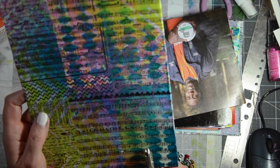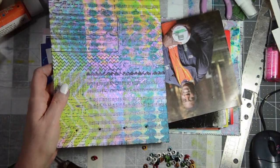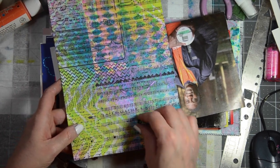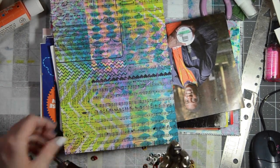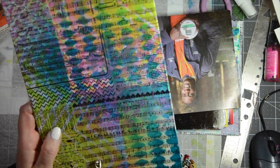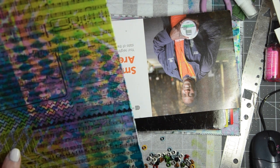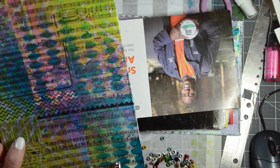You can take a regular candle, a dollar store candle, it doesn't matter, a junk candle you have laying around your house. Take a nice thicker quality thread and you can just run it along your candle several times to get wax on all sides of that thread. And this just makes it easier to actually stitch your book and bind it together. Okay.